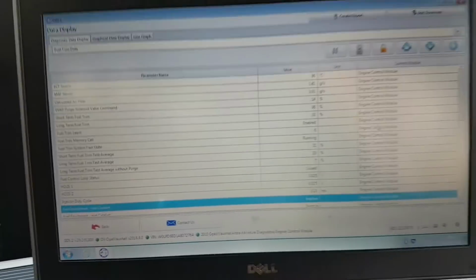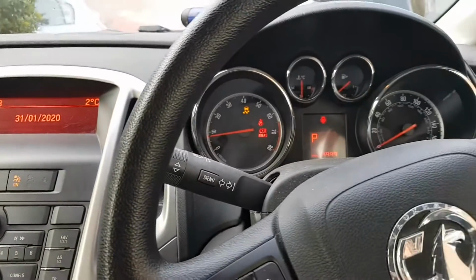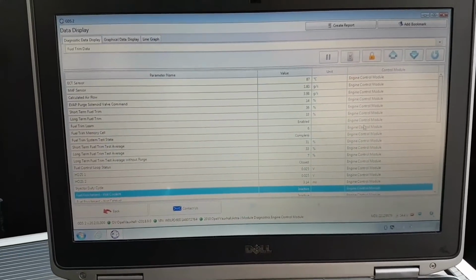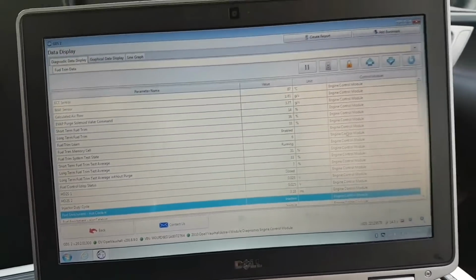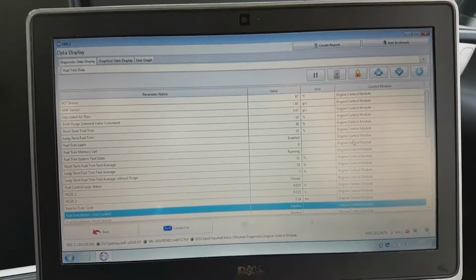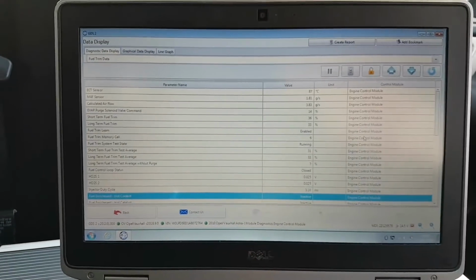Okay, now I'm going to show you when we get to the engine. You start to get these warnings, by the way. I don't know if I showed you that, but you completely ignore this. This is just the ESP because it can't control the engine torque. The car has these faults now on the ECU, so obviously it's normal for these lights to come on. But what I wanted to show you now is how the engine is running.